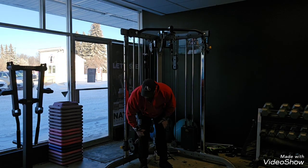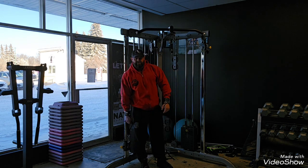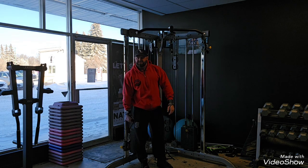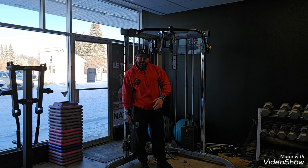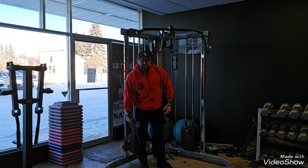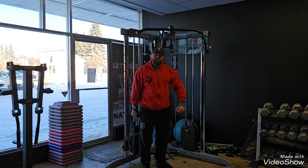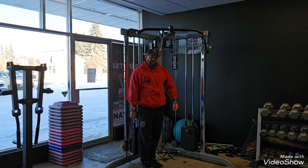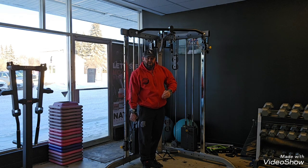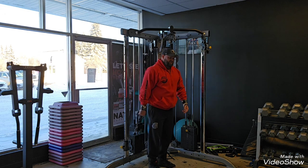Make sure when you're doing this movement, the reason behind it is because there's a cable, right? This is a cable front raise. So when you're doing this, make sure you're letting that resistance work against you on the negative. So you're getting more out of it. It's not just a dumbbell movement where you can come up and be a little sloppy with it, not control it on the way down. Control this on the way down, you'll get all the benefits from a cable. Cables are important. I think they're very underrated.